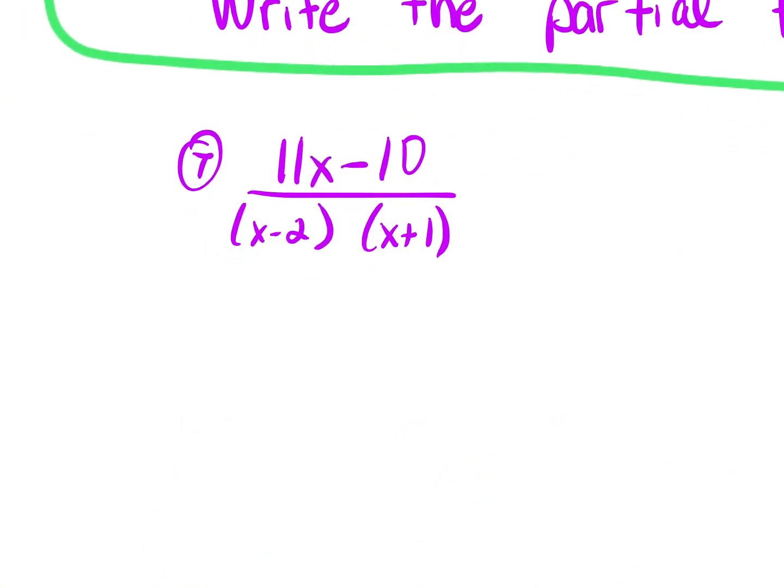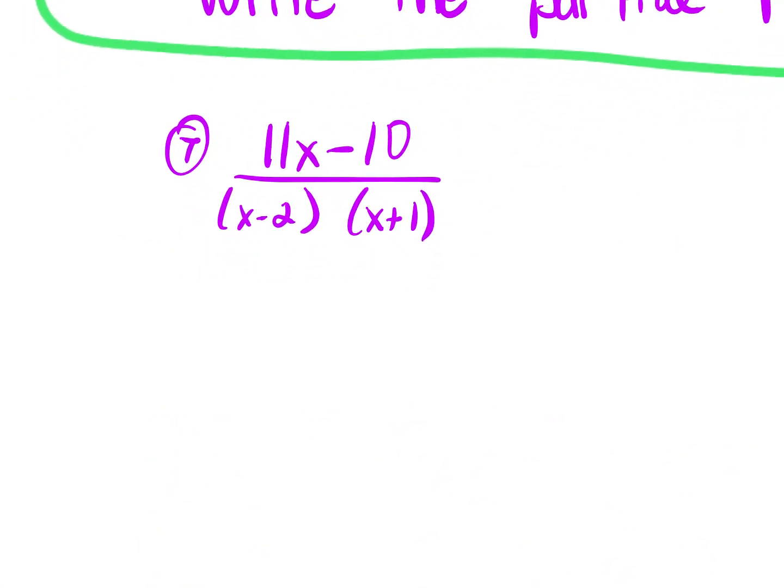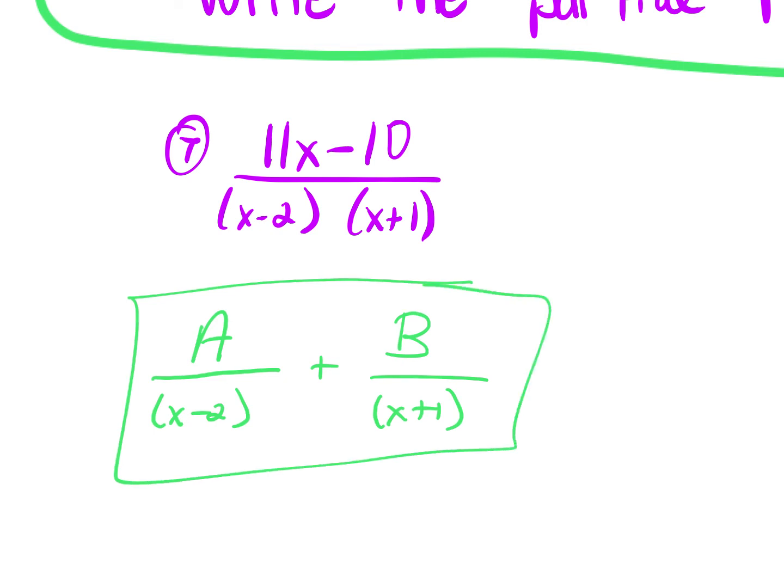So in this first case, first thing we do is factor. We already have the denominator factored, so I'm going to split this up as x minus 2 plus denominator of x plus 1. What goes in the first numerator? A. What goes in the second numerator? B. That's it. There are some questions on your final that say solve using partial fraction decomposition, and you'll look at the answer choices and you're like, oh, all they want me to do is just set it up. And then you'll see some that are worked out.